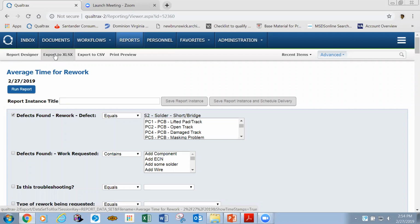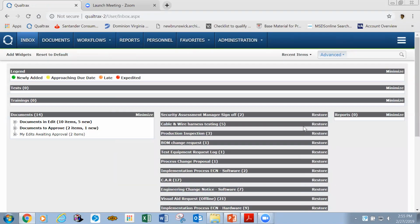Again, the more robust your workflow is, the more robust your reports are, and the better decisions your key leaders will be able to make. And as far as Cornet's RMA process, you get a much more informed and happier customer. And with that, I'm going to go ahead and wrap this up. I want to thank you guys again for allowing Cornet to showcase what we've done with processes and as far as automating them.